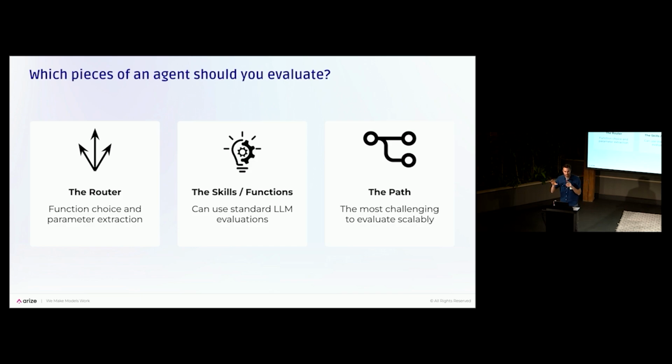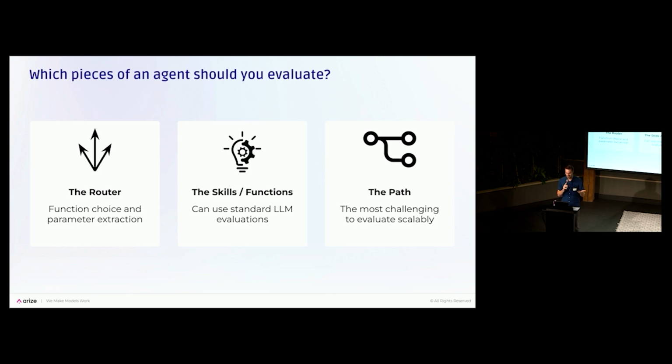So I mentioned we're going to cover the what as well as the how. To start with the what, I mean what pieces of an agent should you evaluate? What individual steps within an agent, when you're building an agent, should you focus your evaluation on? There are a few that come with traditional LLM evaluation, which is a very funny phrase to say out loud now that I've said that, because traditional LLM evaluation is like 2 years old at this point max.